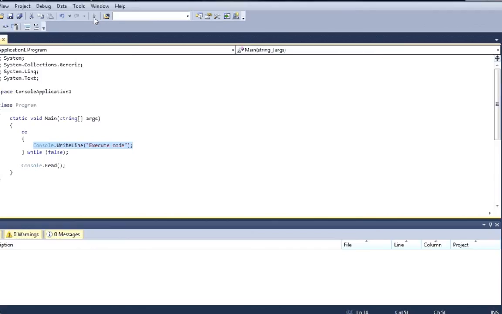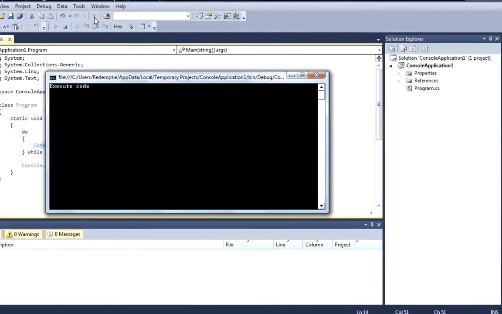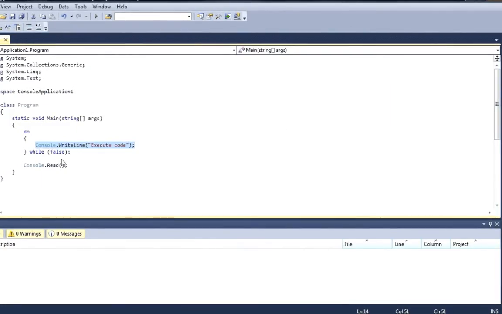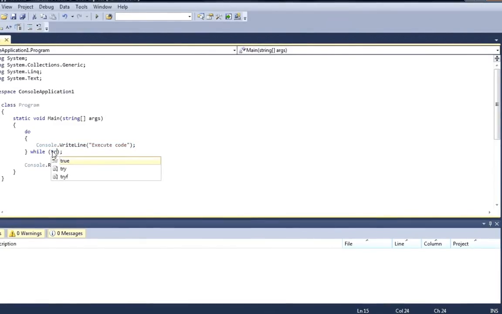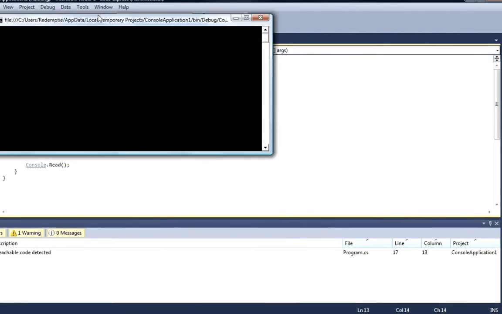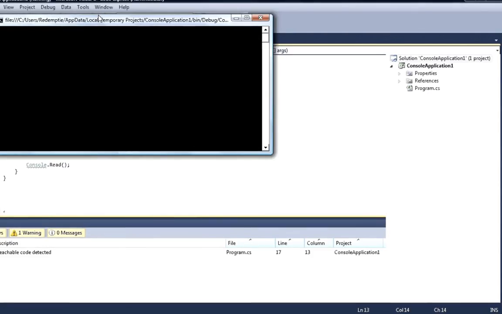If it was true, it will continually loop and execute the code, as I'll show you. It'll do that until this becomes false. And so what we're going to do is put a condition in. int x equals, let's see, 0.